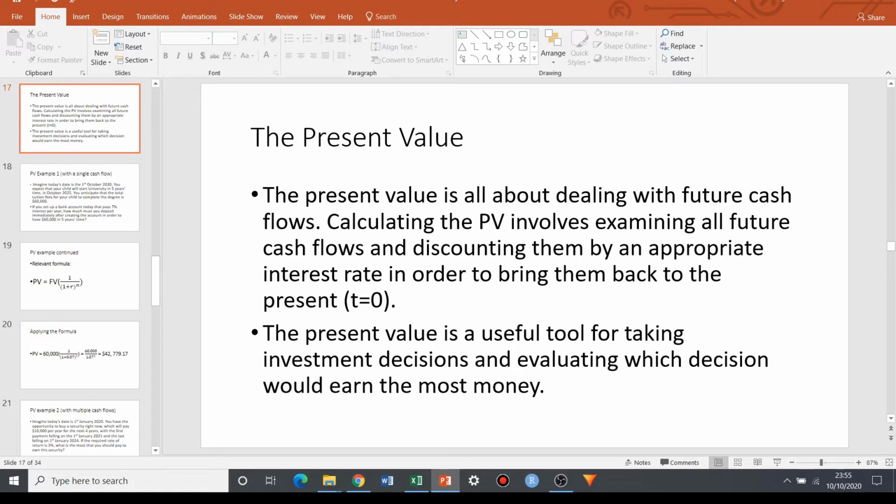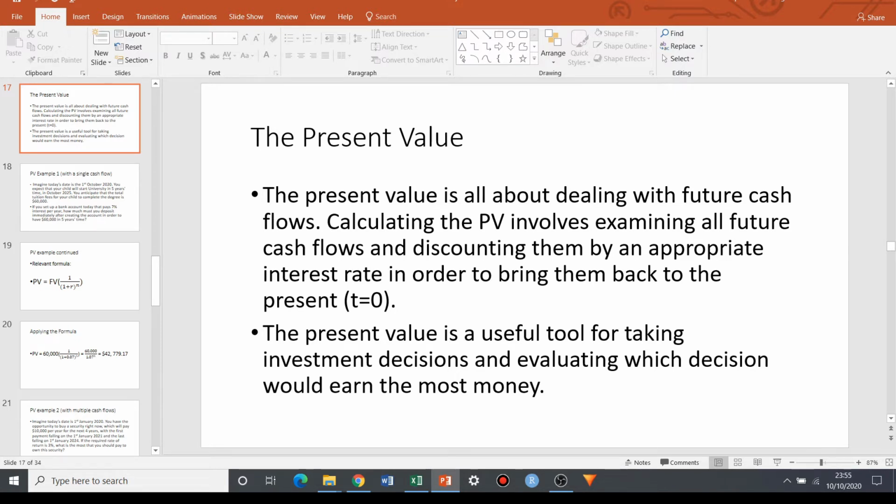In the previous video, I showed you how to calculate the future value where the interest rate that you apply has more than one compounding period per year. In this video now, I'd like to introduce you to the topic of the present value, and what's more, I'd like to show you how to calculate the present value when you're dealing with a single cash flow.